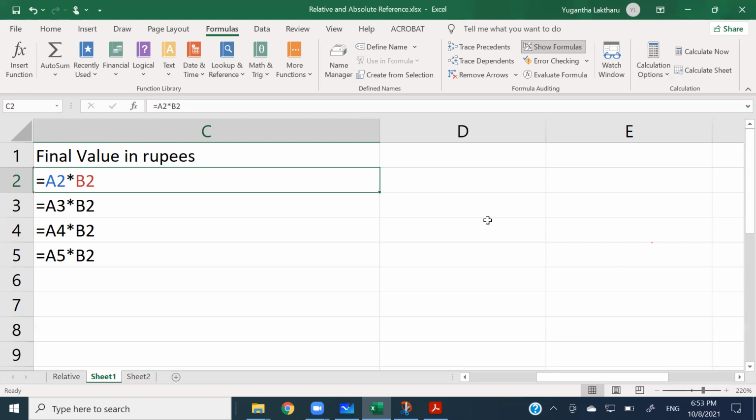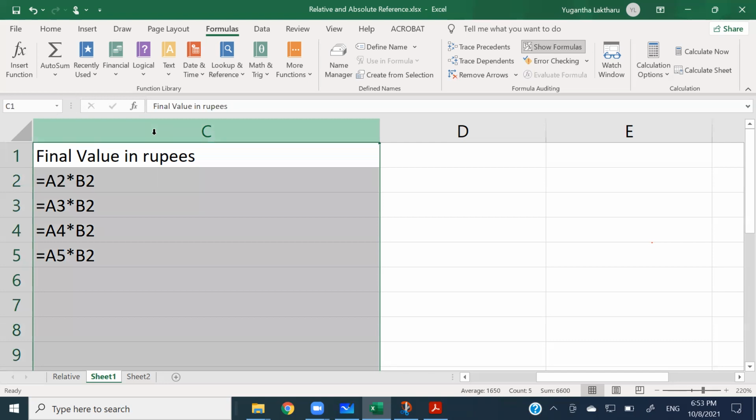Now with the knowledge we had before, since this formula is copied down along a column, anyway we know B is not going to change. Right? Since we are in the same column, neither B nor A is going to change. It is because we are in the same column.